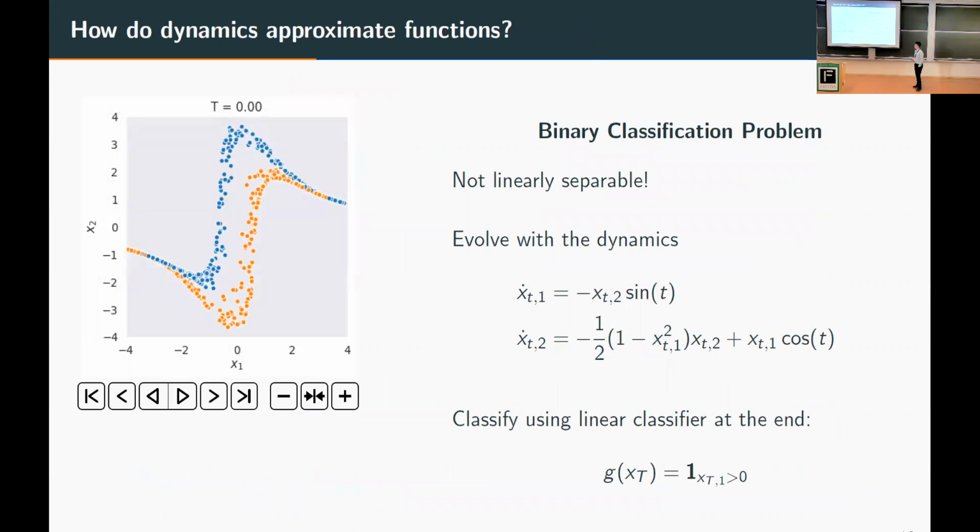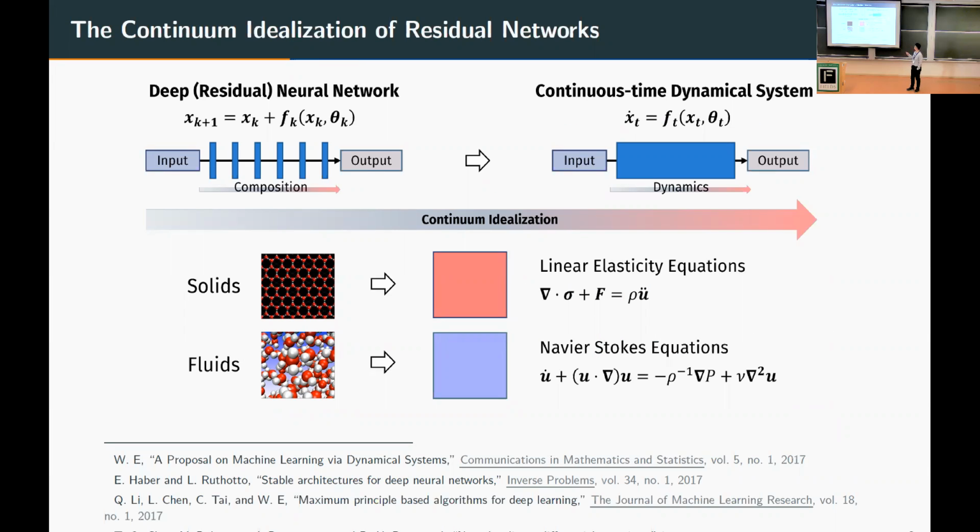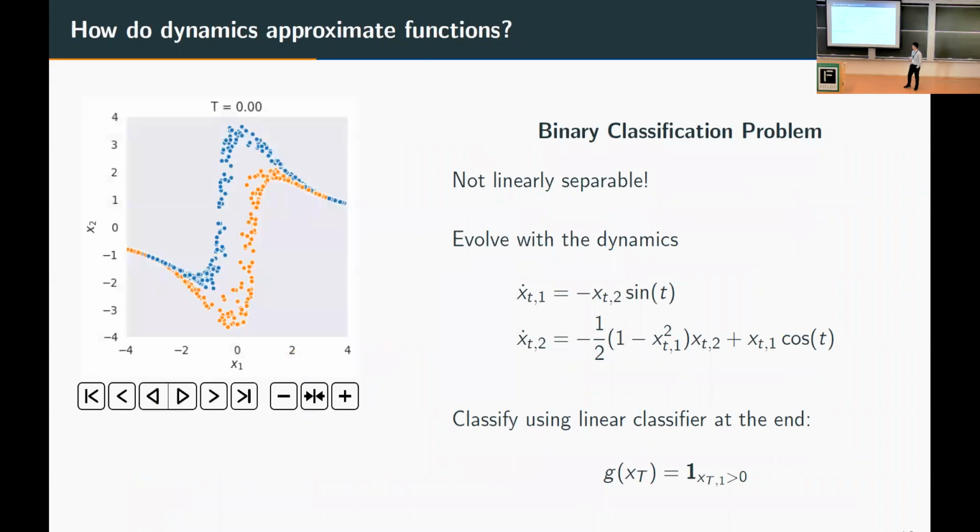So first, we might wonder, how can this dynamical system work? We are approximating some functions, which is the relationship between inputs and outputs, through a dynamical system now, under our viewpoint. So the question is, how can dynamics actually approximate functions, right? How does it actually work? Now I have a very idealized situation that shows you perhaps this is how it works.